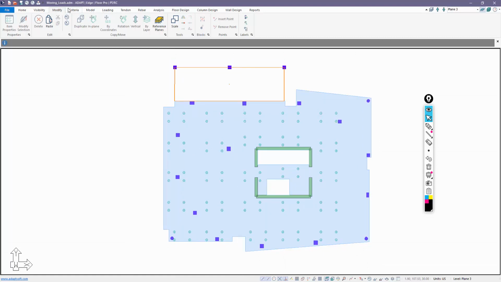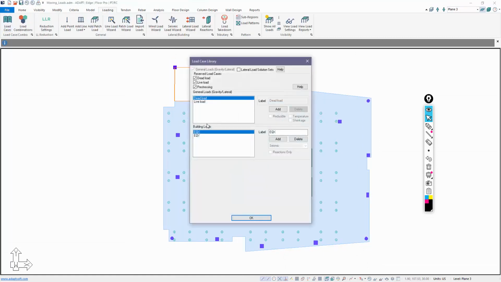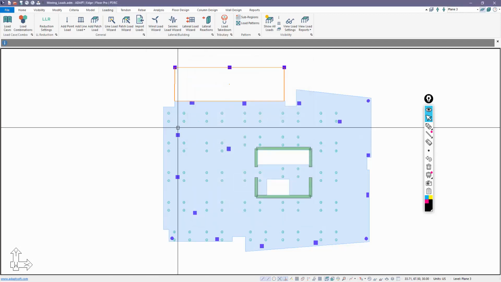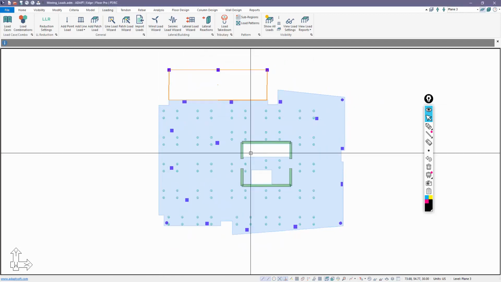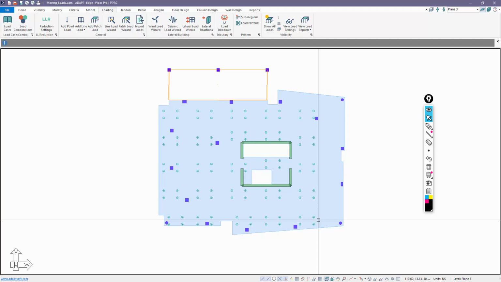And what we're going to do here is go to loading, load cases. I'm going to just add 25 new load cases. Okay, 2 more. So there's 25 unique load cases that we can now apply these loads to. And I'll go ahead and do that. I'll start with load case 1 and I'll work down through load case 25.